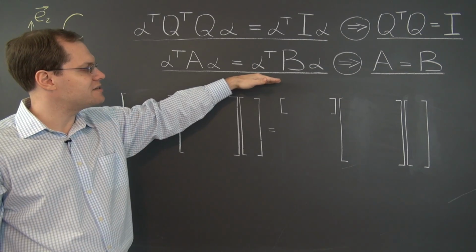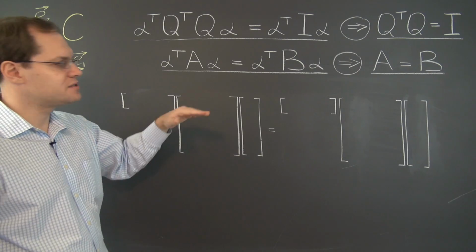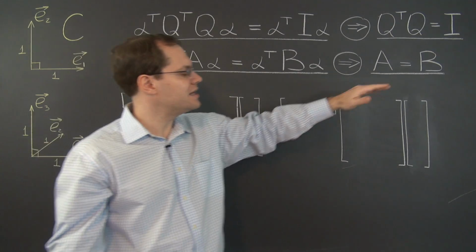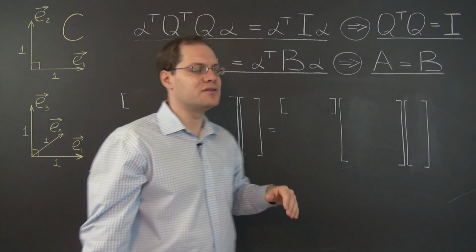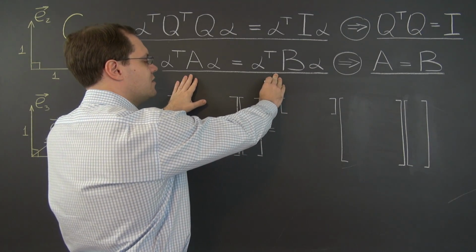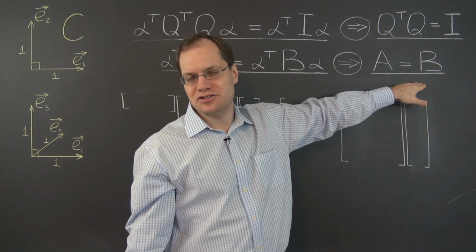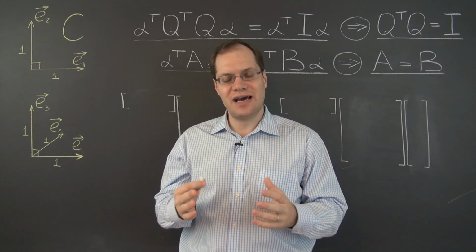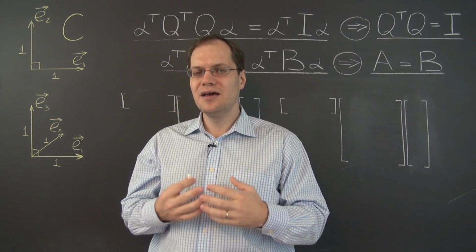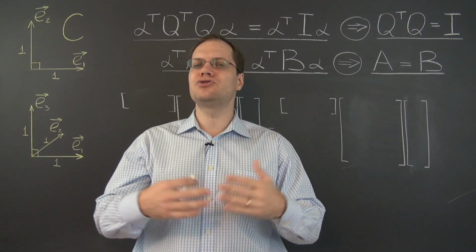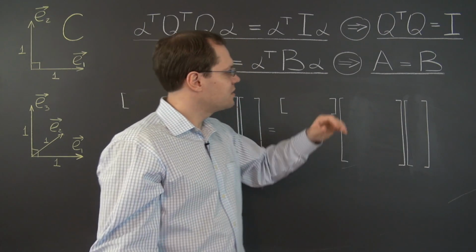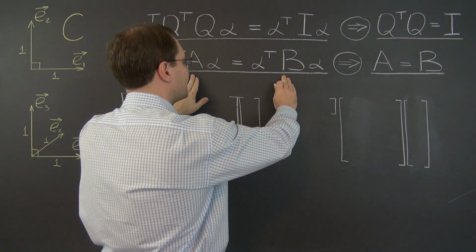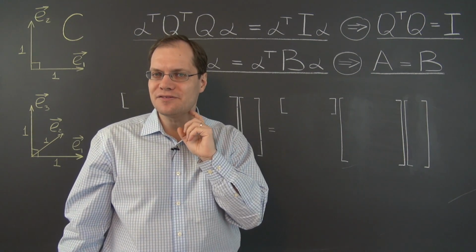And the generalized statement sounds like this. If for two symmetric matrices, this product always equals this product no matter what alpha is, then necessarily A equals B. In other words, these products can be the same for all values of the vector alpha only when the matrices are the same. And the assumption of symmetry is essential. It's not just nice to have or something that makes this argument easier to make. If the matrices weren't symmetric, then the statement won't be true in the first place. In other words, there could be two different matrices A and B, such that these products are the same for all alpha. I'll give you an example of that.